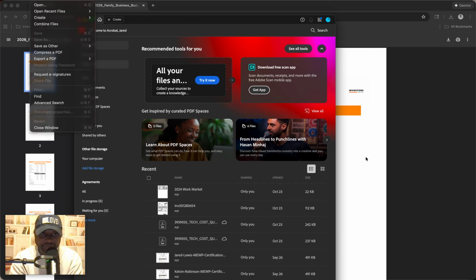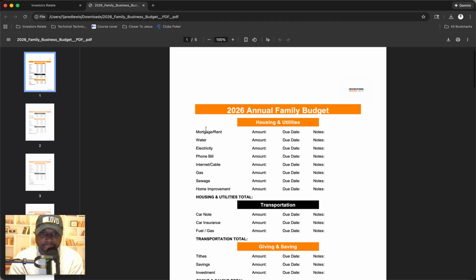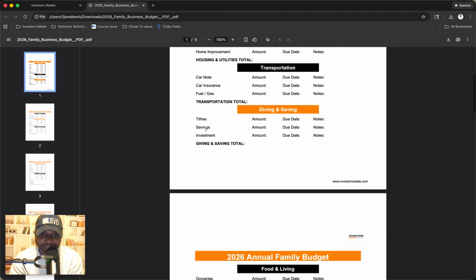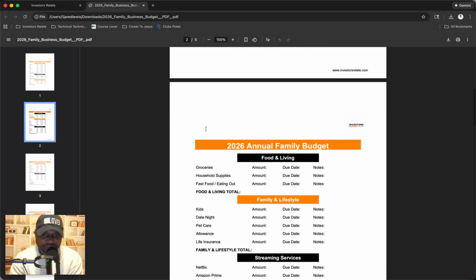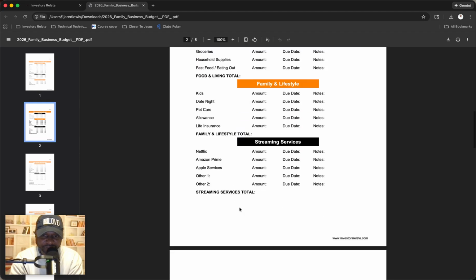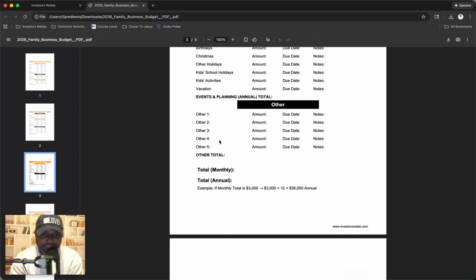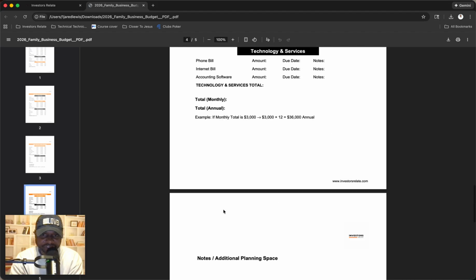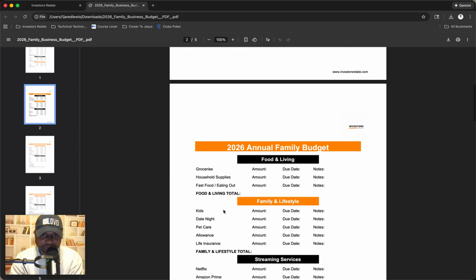While that's loading, let's just go back to the budget. On this budget, after I completed it, I noticed that I was missing childcare, which is like daycare. So if you have childcare, you can put that under kids, or you can put that under other at the bottom. If there are some things on the list that don't apply to you, you can just NA them or leave them blank. If there are some missing areas where you may have other things you need to add to the budget, you can add them down at the bottom at other. And if there's more than that, you can go down to the bottom and add additional notes. You can use the additional notes page to fill it out.